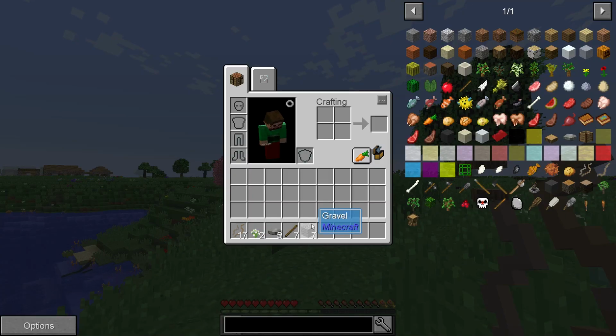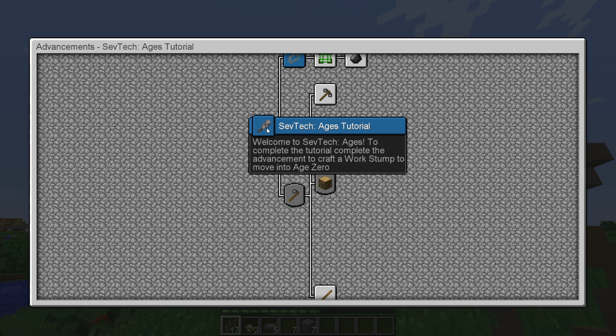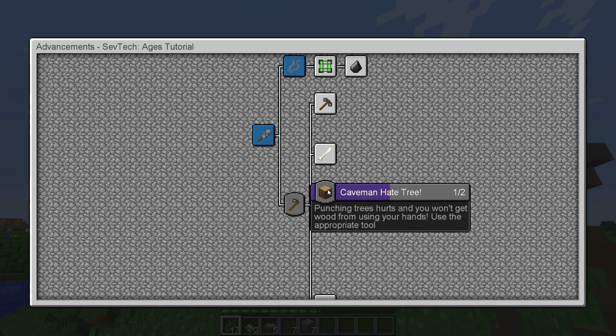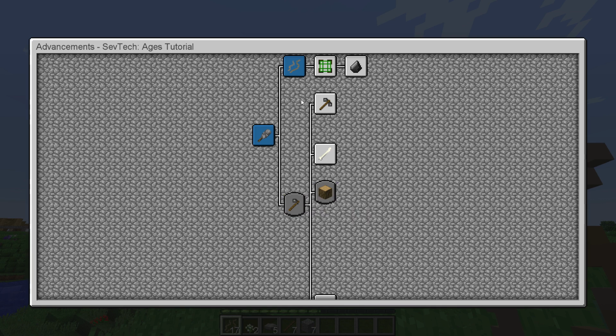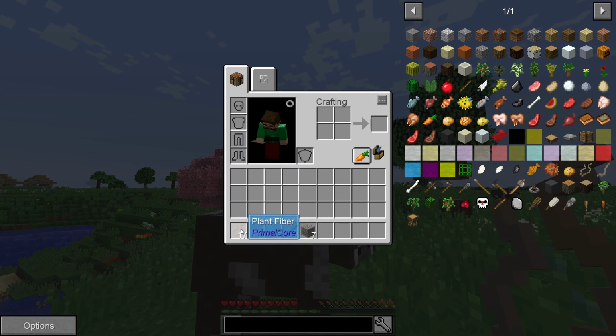So the first thing we want to do is process our flint into gravel, and to do that we can look in our crafting. The advancement says to complete the tutorial, craft a work stump to move into age 0. So we need to make a work stump eventually, but we can't do that until we get some flint. And to get flint, we need to craft the plant fibers we've gotten into plant twine. So let's go ahead and do that, and that is something like this.